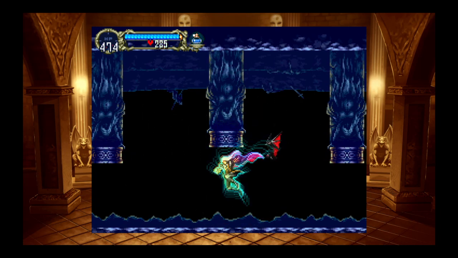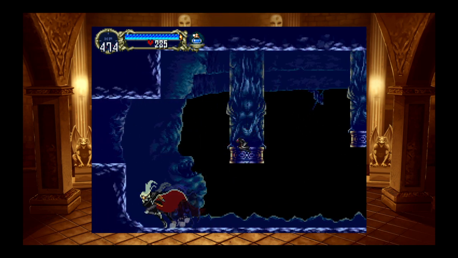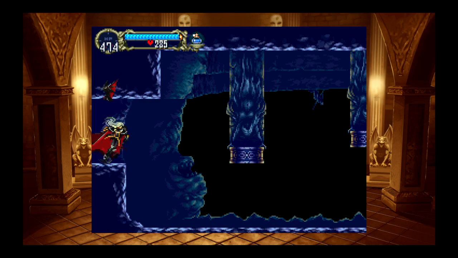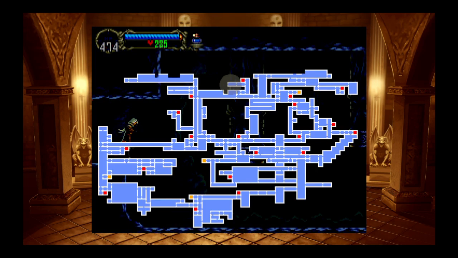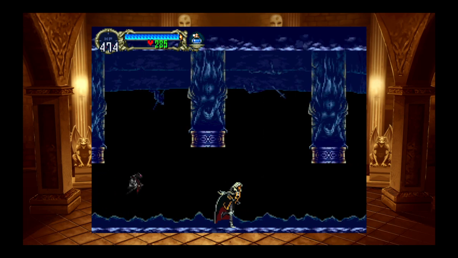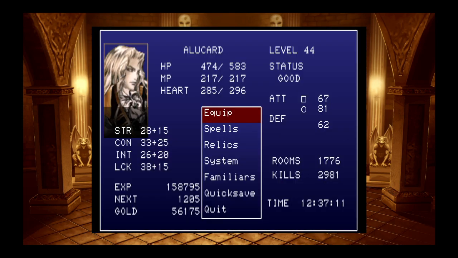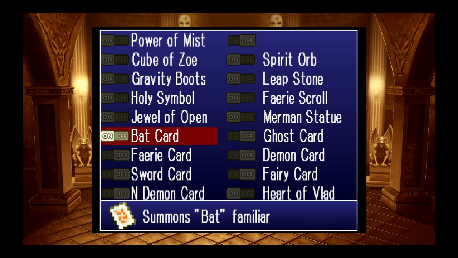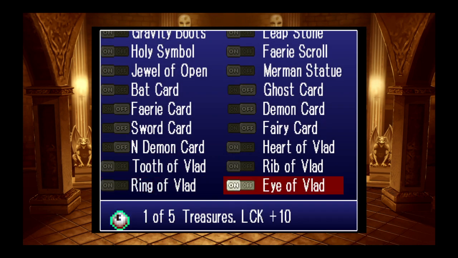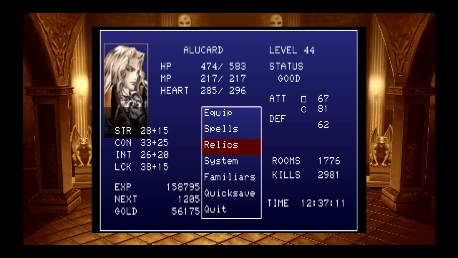The Eye of Vlad. Mwahahaha. Yeah, let's just go back out and save right quick, and we'll heal. Oh, let's see what the Eye of Vlad does right quick as well. Eye of Vlad. It's the final artifact of the treasures of Vlad. That is luck plus 10. Very good. Nice.